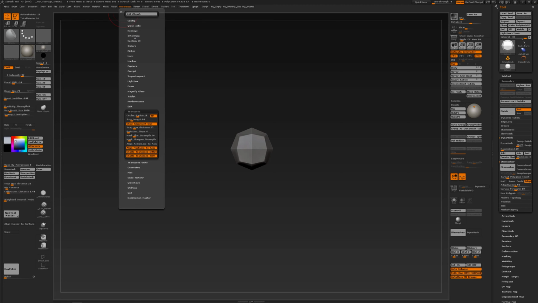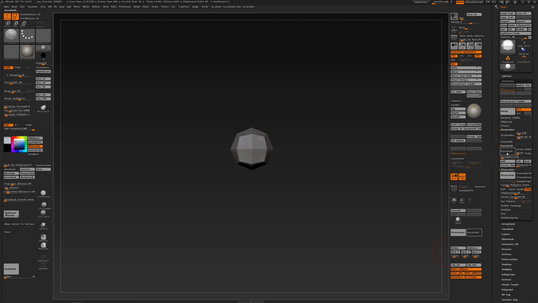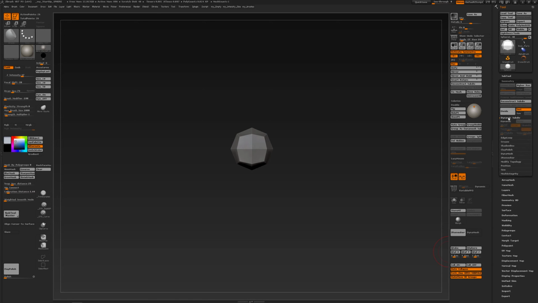So in order to work around this, I have created a simple macro with collapsing off, and you see that they all turn off, and collapsing on, and they are turned on again. So usually I leave this all on, and if I want a sub or a UI group to open with another UI group, I hold the shift key. So now shadowbox and dynamesh and zero measure are open. If I click dynamic subdiv without shift, the others close. So this way I find it's much faster to navigate your interface.